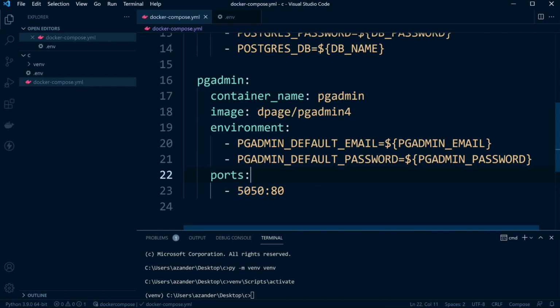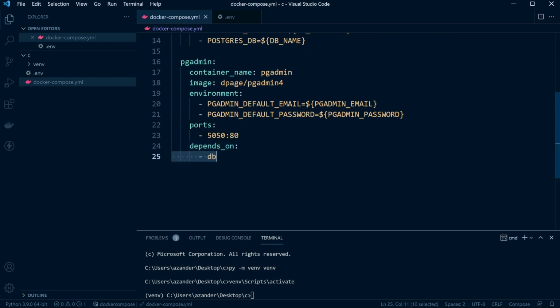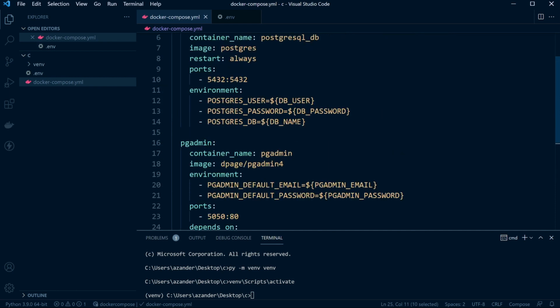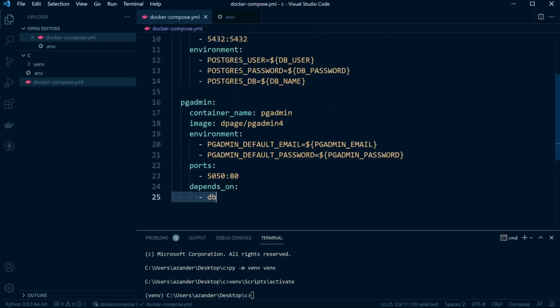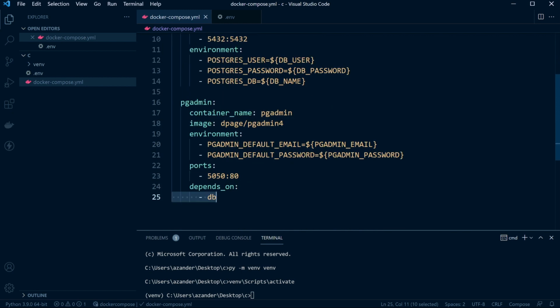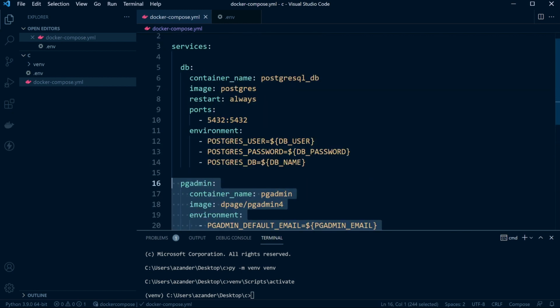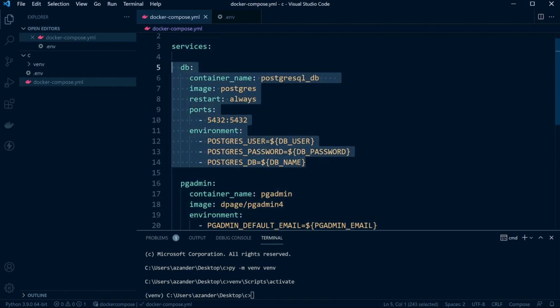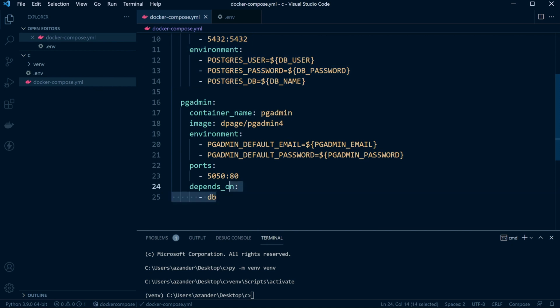Right, so with that in place, the only last thing to do is just to define depends_on. This is just a way of identifying the order in which to bring up the containers, because there's no point bringing up this container here if a database doesn't exist. So when we build this environment, it makes sense for our database to be developed first and started, and then bring up PGAdmin, which is dependent upon the database.